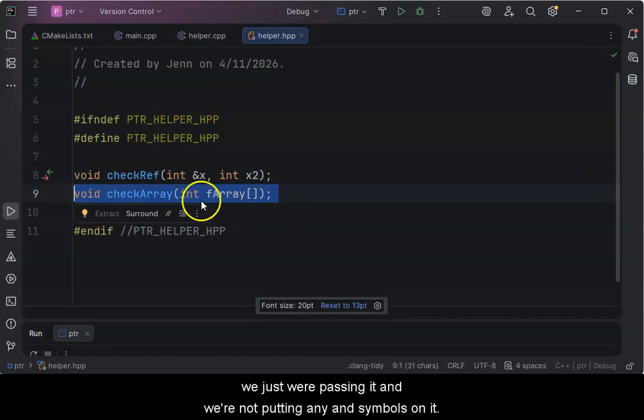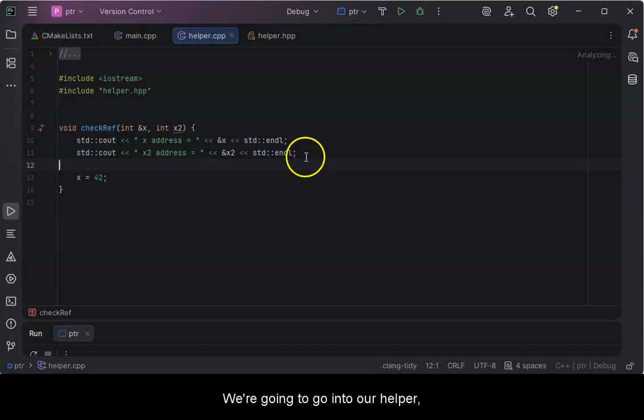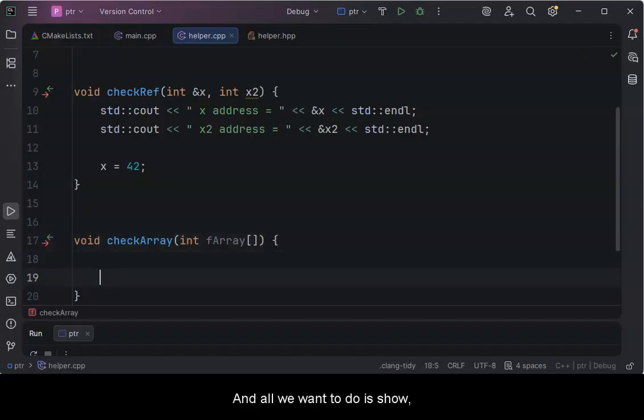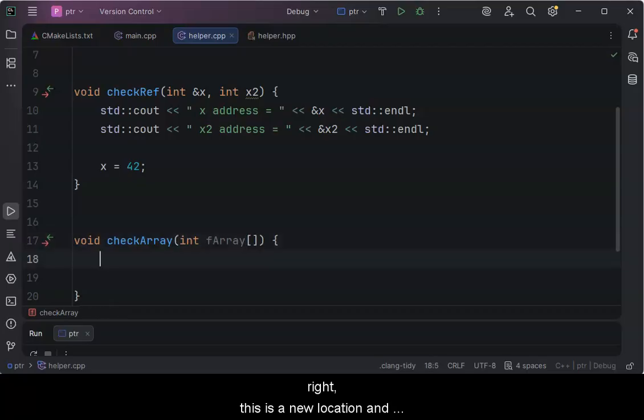And so you can see we're passing it and we're not putting any and symbols on it. We're going to go into our helper, our implementation file, and we're going to make this one. And all we want to do is show this is a new location, and we're going to just print out the address.